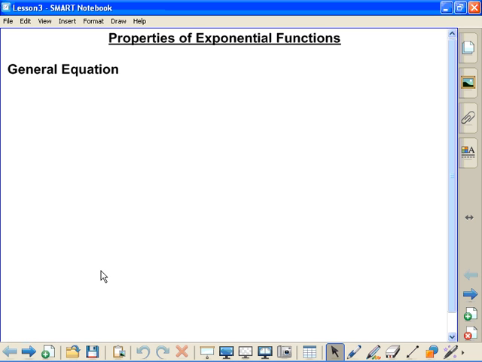Okay, today's lesson, we're talking about properties of exponential functions, and our goal today is to be able to go through an investigation and determine the general properties. So I didn't bother listing the goal because the goal is on the investigation package. So I want to refresh your memory as to what the exponential function looks like. So talking about the general equation itself. General equation is usually in this notation: f of x equals a b to the exponent x.